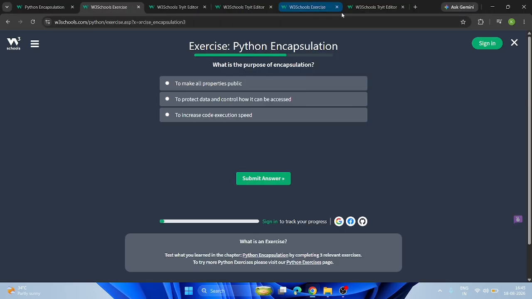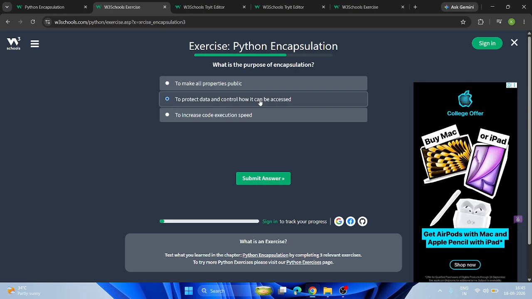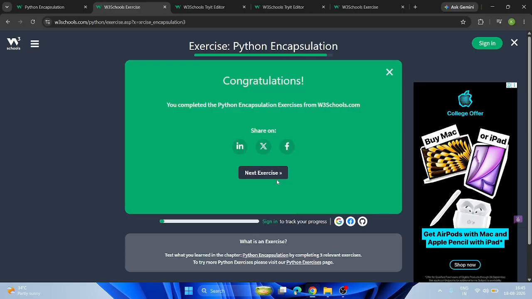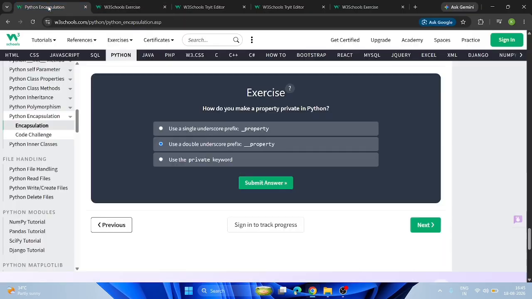I hope you all get the answer and comment the answer in the comment box. The answer is to protect data and control how it can be accessed. So this is the part of encapsulation.